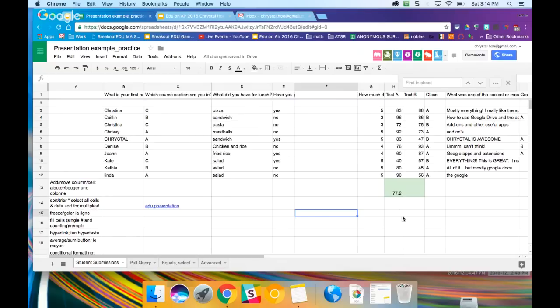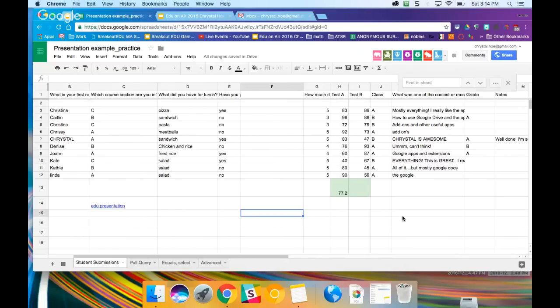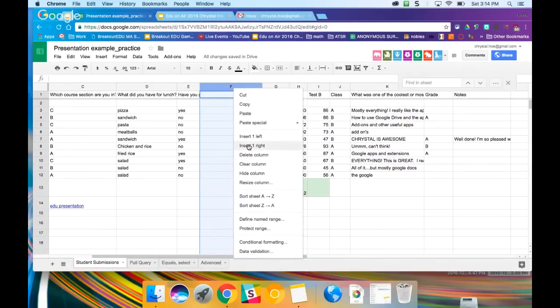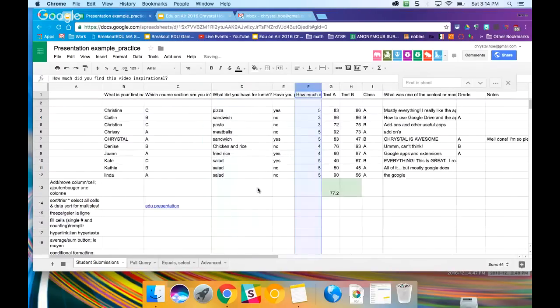All right. So next up, I have all this information for you over here on the right, and I want to play with that. So actually, I'm going to get rid of this column F so you can see a little bit better on my screen, so I don't have to be super zoomed in. And when we're looking at all this data, typically when I give this data to my administration, they want to see graphs. And they're like, can you just make that a bar graph really quickly? And I'm like, well, actually, I can in 2 seconds, and I'll show you.